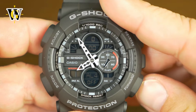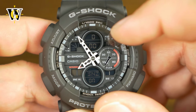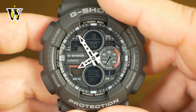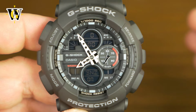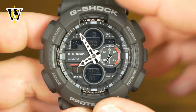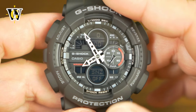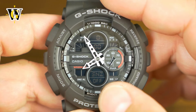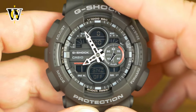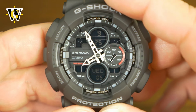Now, if we go to the SNZ alarm and turn that on, and let's say it's been set up for midnight, this thing is going to beep every day at midnight. But even if you turn it off by pressing one of the buttons, or if you let it beep for the full 10 seconds, it's going to repeat itself every 10 minutes until you actually go into the alarm like this and into the SNZ alarm like this and turn it off with this adjust button, until the display says the SNZ is off. Otherwise, you're going to have the watch repeating the alarm all the time. Anyways, that's it when it comes to the alarm. So pressing the mode button again, the watch jumps back to the home screen.